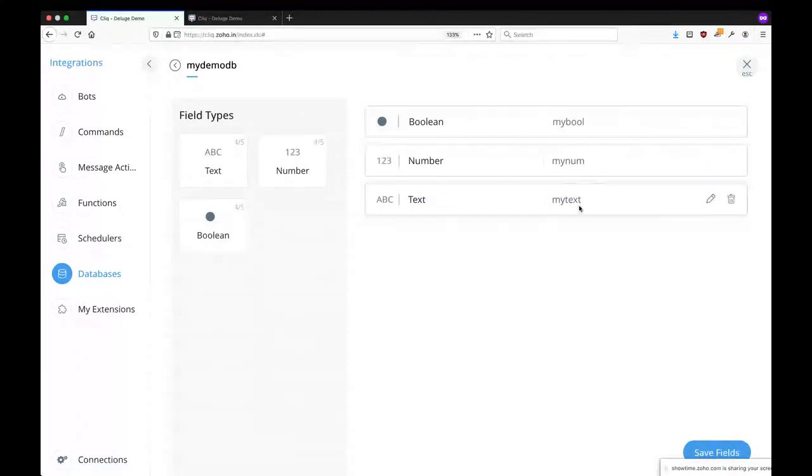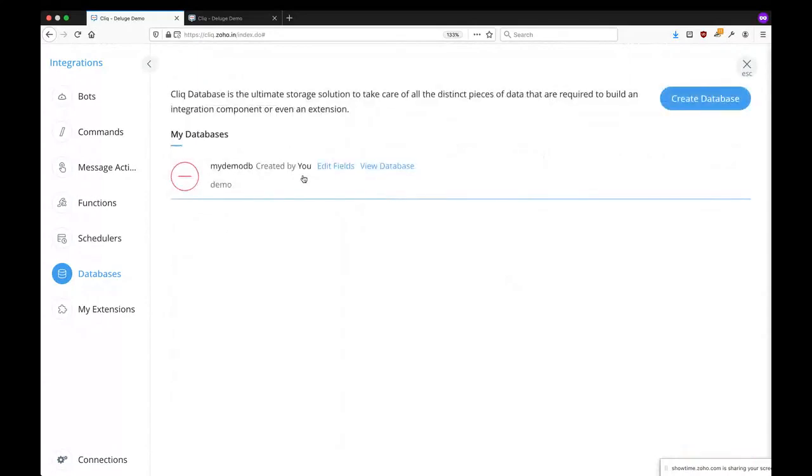I have added 3 fields, and you can see that there's a maximum of 5 of each for a total of 15 fields. So I have 4 out of 5 left, and I'm not sure how much data or rows it allows you to add. I don't have that info. But it's designed just for simple use cases for storing simple values that a bot might need or a command might need.